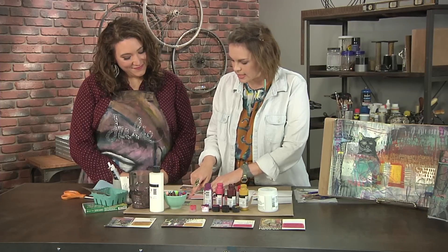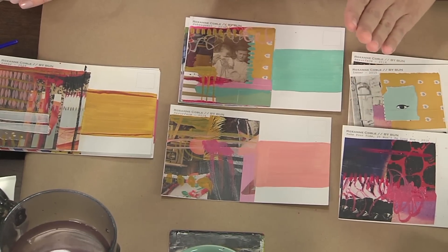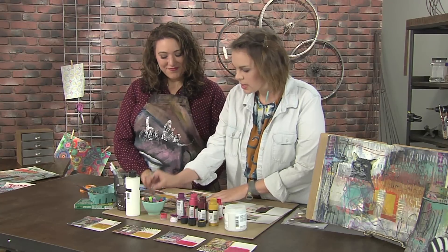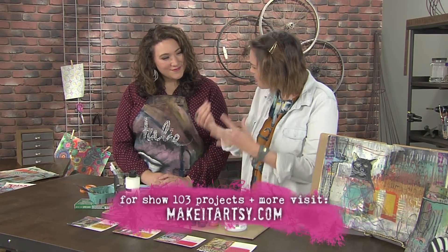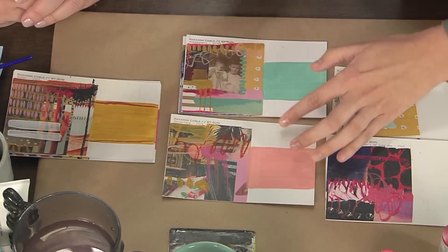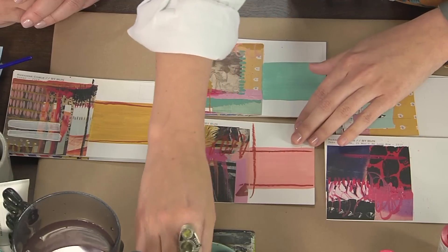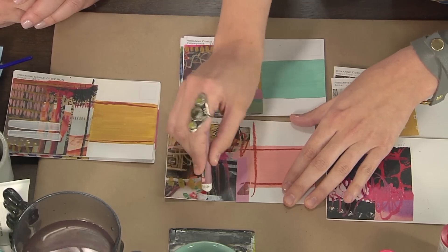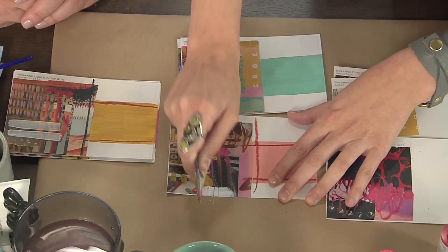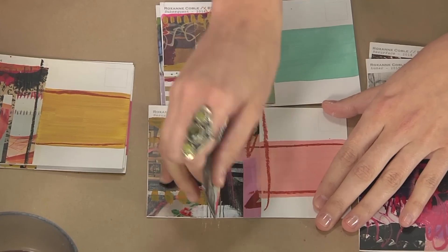For this next step, you can see I already have my little paint details in here — I had a little paint explosion happening, it actually looks like palm trees. Now I'm going to come in with some oil pastel, which I love. A lot of people get intimidated by it, but embrace it — it's creamy, it's awesome. I'll just do really simple little scribbles. I can also box out my area where the address is going to go if I'm sending this to one of my homies. I might do a nice big block of the pastel and then come in with an old card to create some texture — if you press hard enough, whatever color is underneath will peek through.